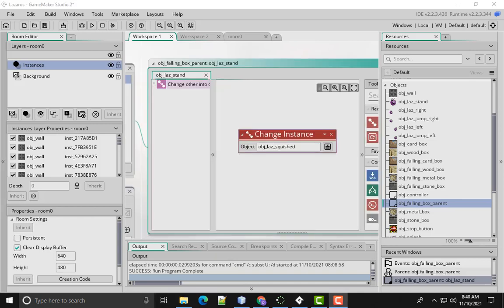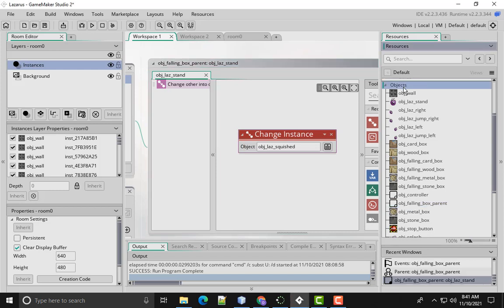Next thing we want to do is we want to show that next box. So we're going to have to make some changes to our controller. Now I recognize our controller is a mess, but it's going to get worse. The next thing we want to do is create the next boxes. Now next boxes are just there to show you what the next box is going to be. Okay? And so the first thing we have to do is create those objects. They don't do anything but just sit there. They don't interact with anything. They're just there to be on the screen to show you what the next box is.